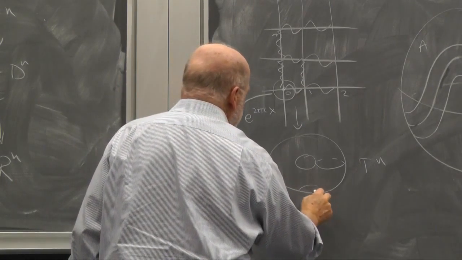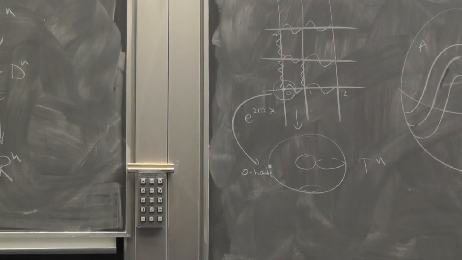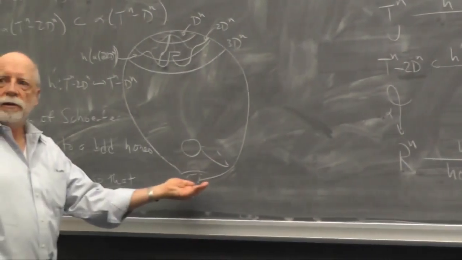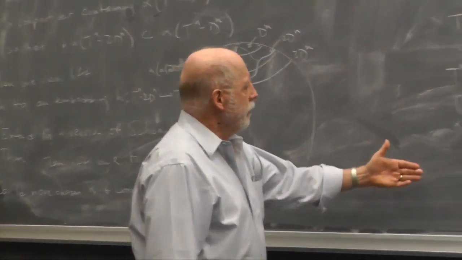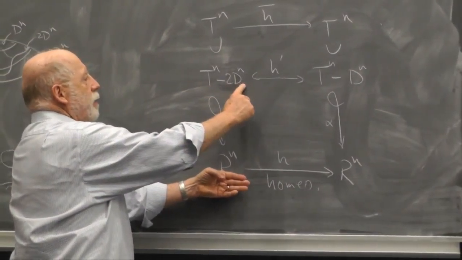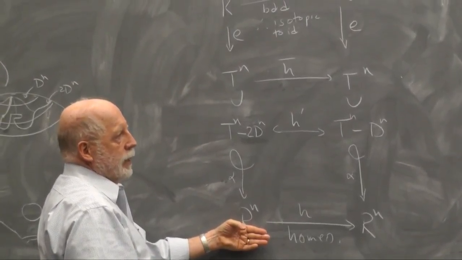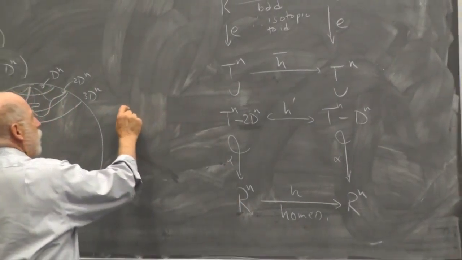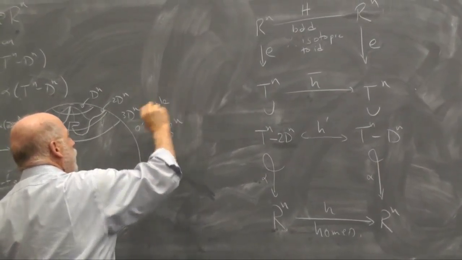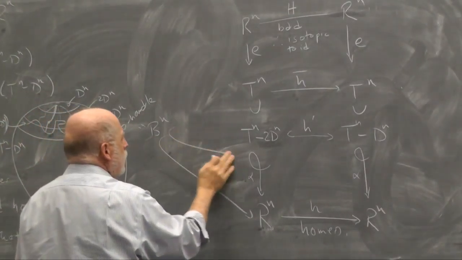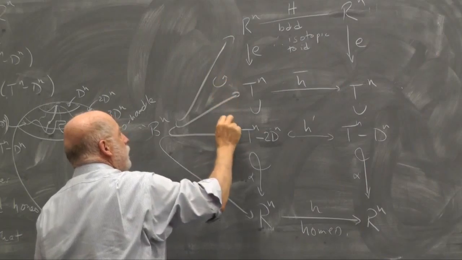I guess that's down here. So that neighborhood goes there. Just a small zero handle at the bottom of this big torus. Well, in that case, we can sort of identify that zero handle. It's a long way away from this disk, so the zero handle's here, and it's here, and then it just goes right back up by E to where it started from. So that zero handle we'll call BN. This is really the zero handle. And it really goes there, there, there. And all these diagrams commute.